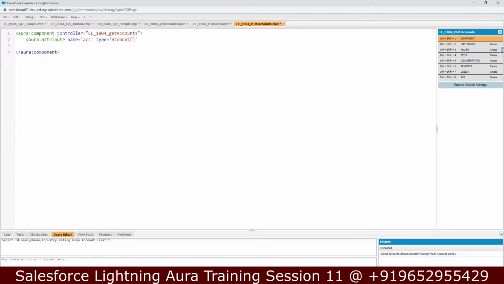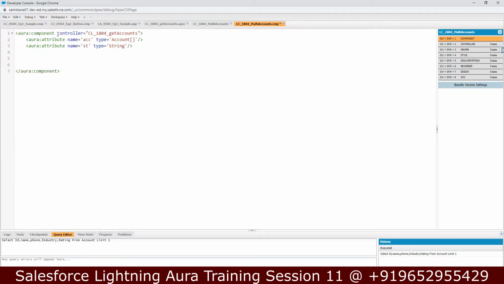So I have to take type equal to account array. Let's close this and let's use another attribute for searching it. Name equal to st, type equal to string, because search is a string. So I have two attributes.